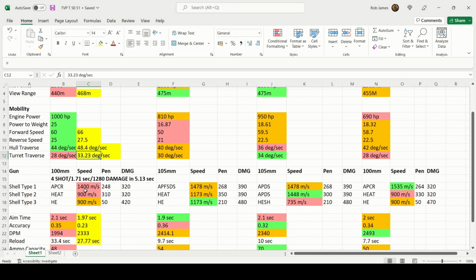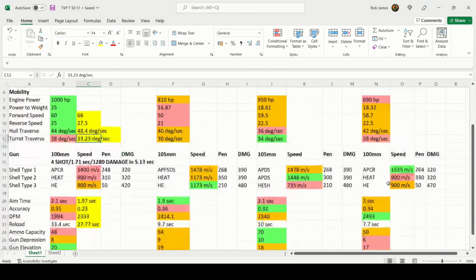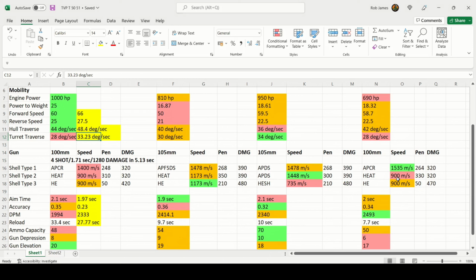So 1400 meters a second on your standard APCR rounds and 900 meters a second on your heat and your HE. When we're looking at it in this comparison compared to the other tanks, you can see that on the standard APCR rounds it does slightly fall behind the M48, the Cent 5.1 and the Object 165, which has 1,535 meters a second, but in all honesty, 1,400 meters a second is more than enough, and it's not too bad at all.